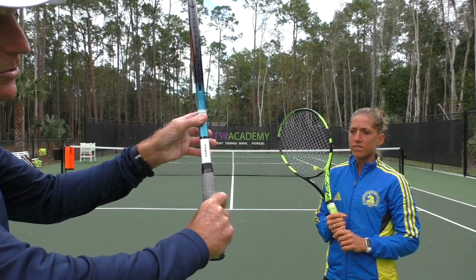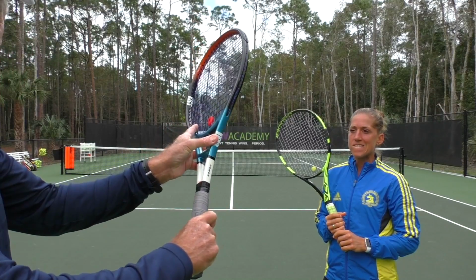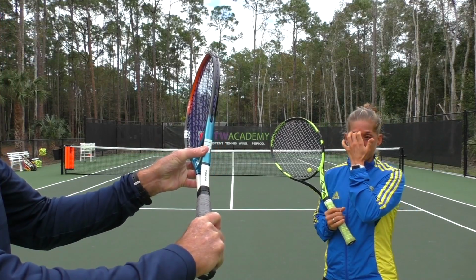Or you could turn it a little more. Now watch how I turn the racket face down and I bring my hand towards me. That would be a semi-Western backhand grip. You're gonna need one of those two grips. If you want more detail on grips, please check out some other videos that we've done on the backhand on YouTube. Now Stephanie hits a two-hander.